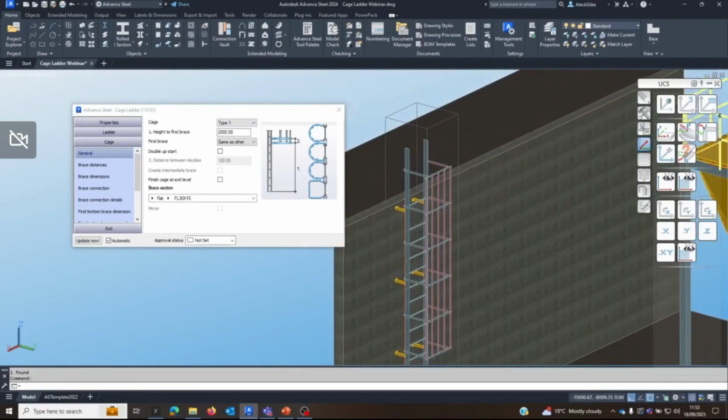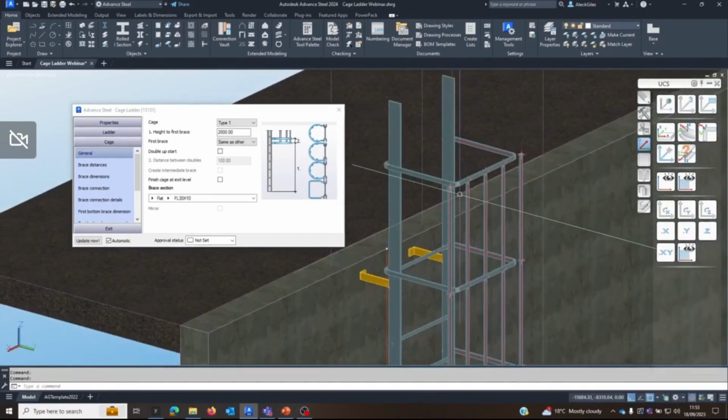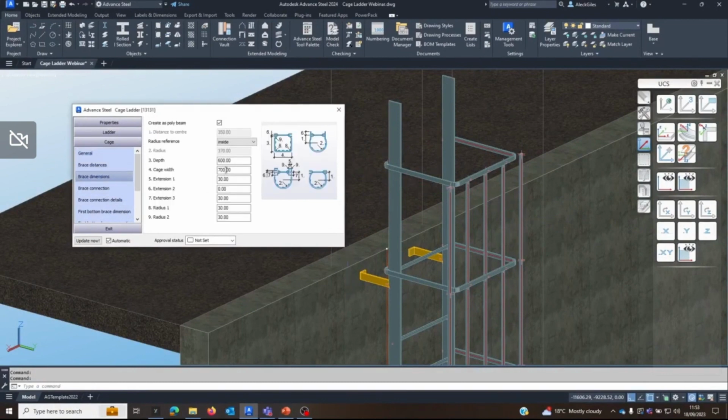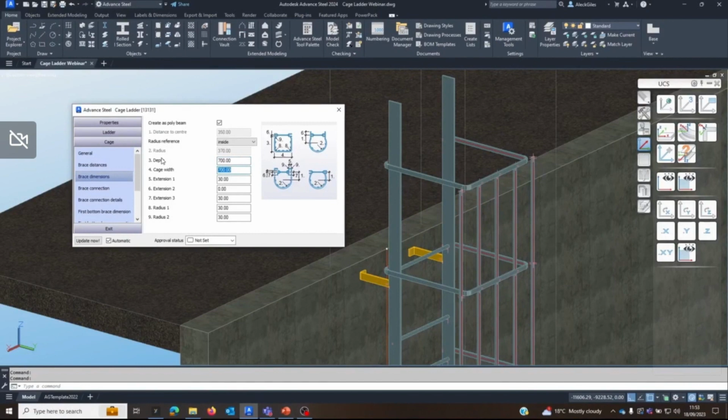When you first put that in, it looks a bit odd. These braces or bands aren't in the right positions and so on. So you just need to adjust the dimensions of that. So I'll go to the page and set up the dimensions. I'm going to have it 700 deep. I'm going to have it 1000 wide. But there's no bands in the right positions here. I need to set that one to 0 as well, otherwise this leg isn't in line with that leg for some reason, so I'll set that to 0.